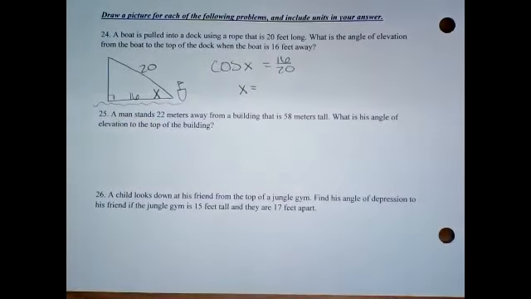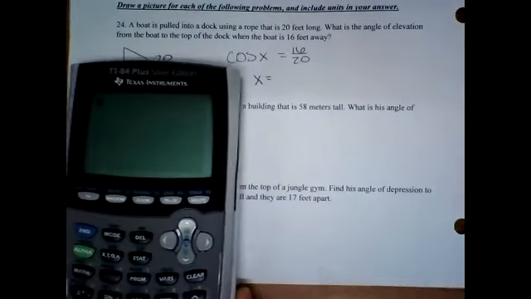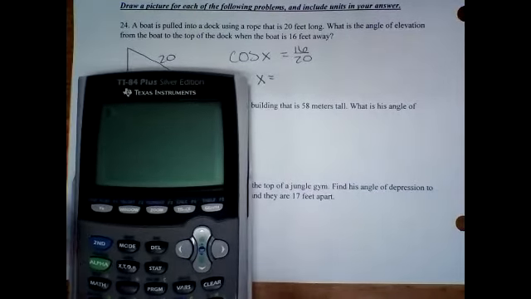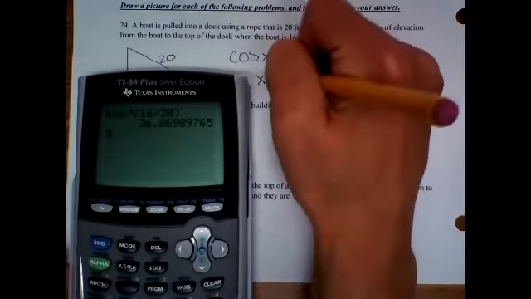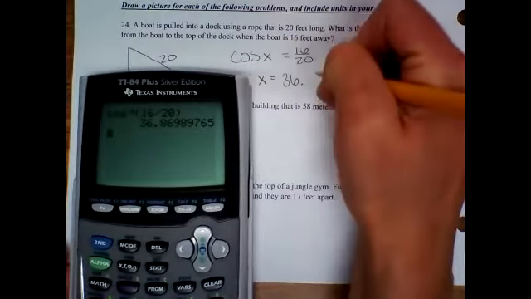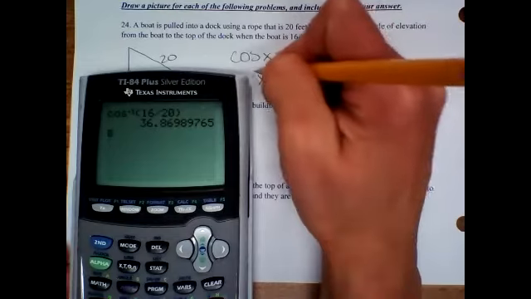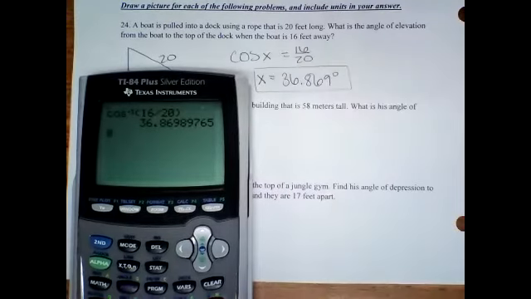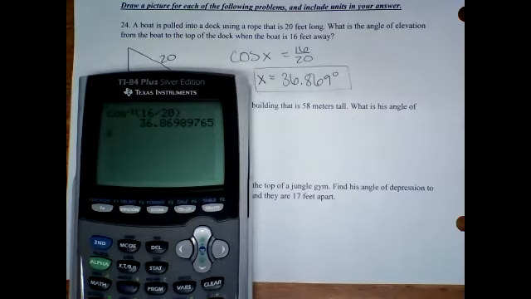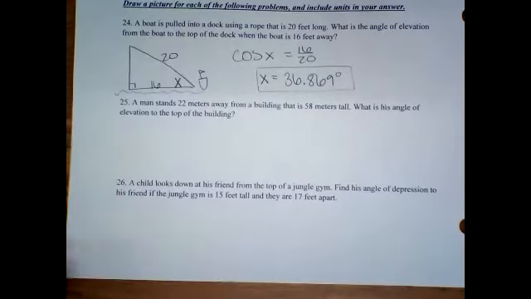You're going to type cosine inverse and do 3 decimal points. And make sure you put degrees. I know it is a silly little thing, but it counts as the units, and I make the units worth something. So if you don't put them, then I have to take off for that. So just please put the degree symbol. Or if you think you're going to forget, write out the word degrees.